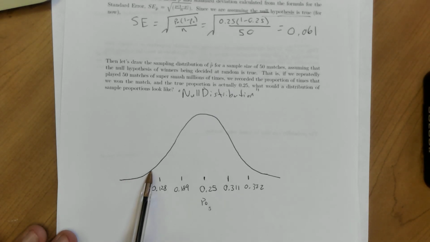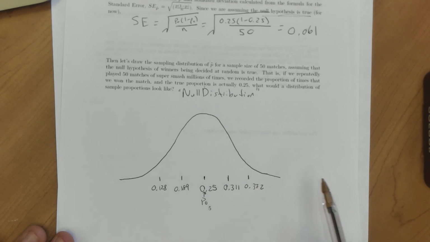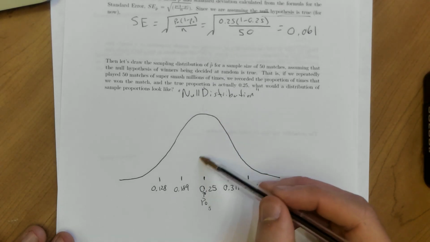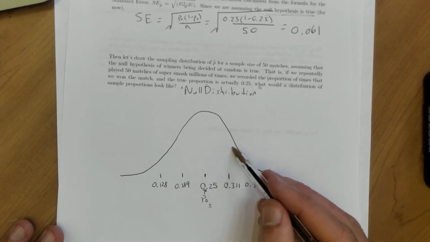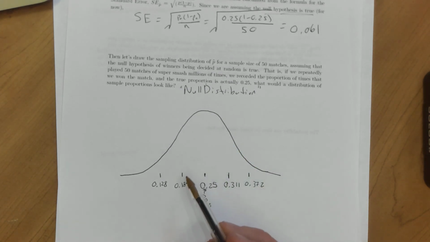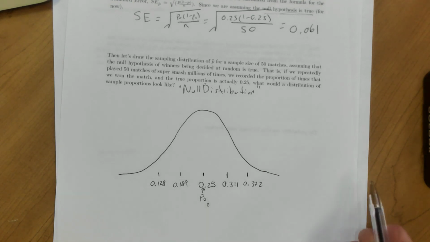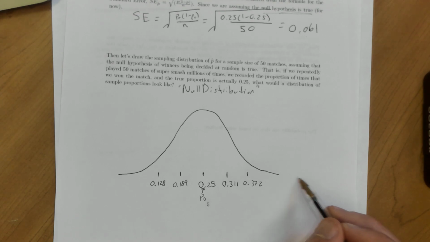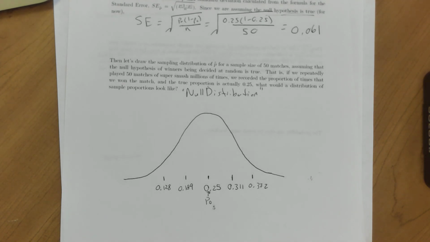And so what this is a distribution of is the sample proportion if the matches are decided by random chance. So if the matches are decided by random chance, a lot of the times we're going to win about 25% of the time, but even if they're decided by random chance, some of the time we might win 30% of the matches, some of the time we might win 18 or 19% of the matches. And then it would be really unlikely, like down here, for us to never win a match and for this to be 0. Or it'd be really unlikely for us to win, say, 50% of the matches, because that value would be way over here, way in the tail, super, super unlikely.